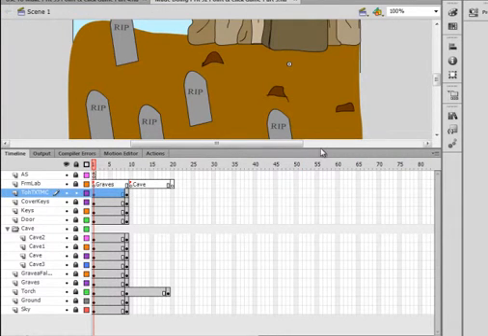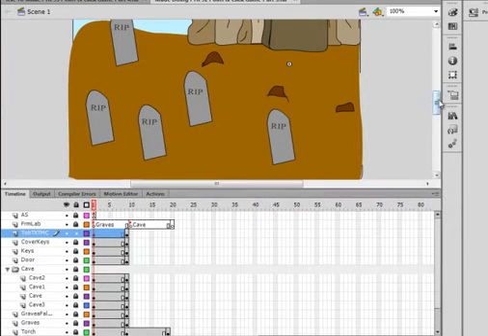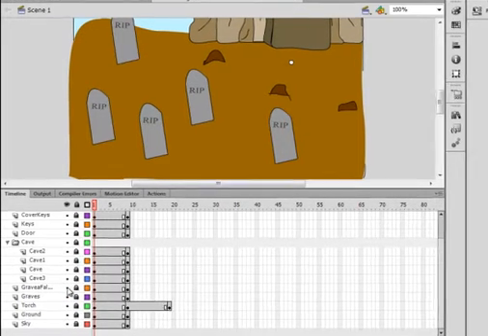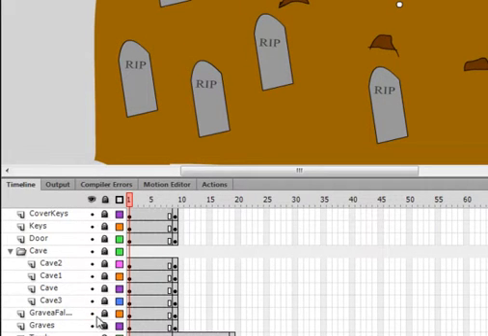Now what I want to do here is make sure that the unused graves and the unused stones are still buttons, so that when you roll the cursor over them, you get that little finger that points. So I'm going to go down here to the graves. That's this one. That's the real ones that are the buttons now. And here I have this graves false. So I'm going to make sure all the layers are locked. Unlock that false grave layer.